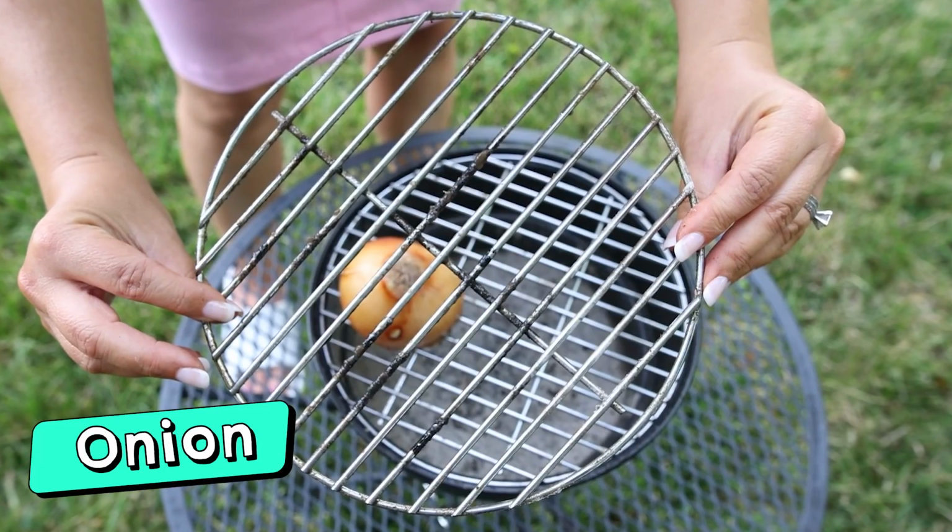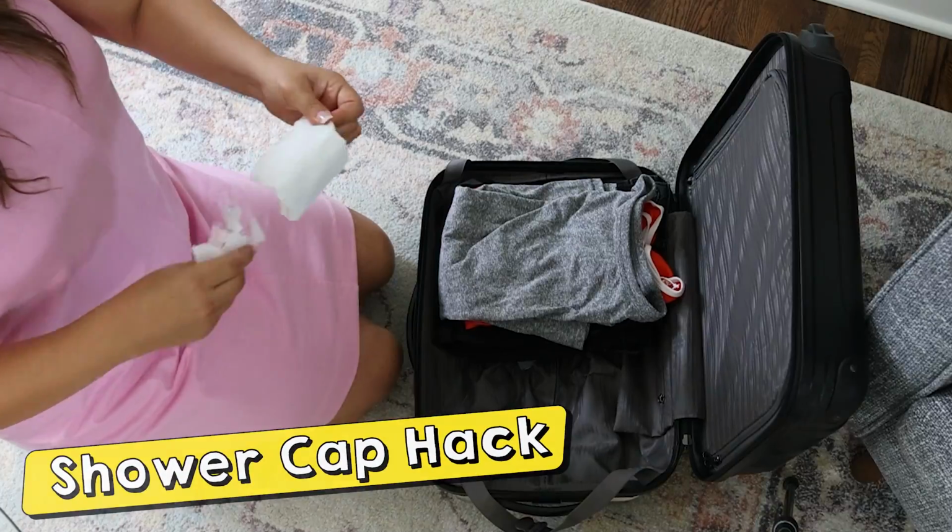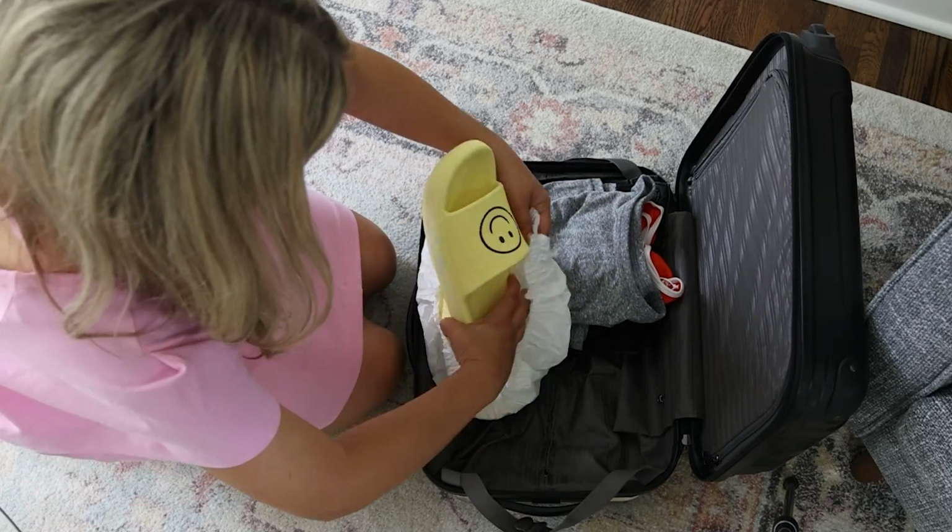If you're gonna be traveling this summer, grab some shower caps, wrap them around your shoes before you put them in your luggage to keep your clothes from getting dirty.